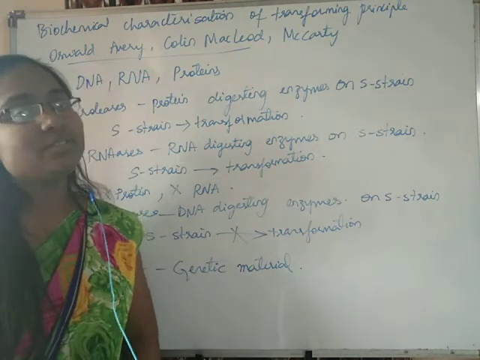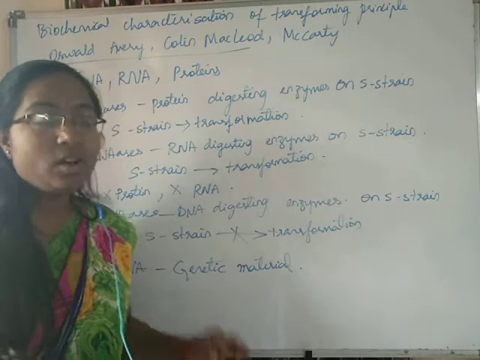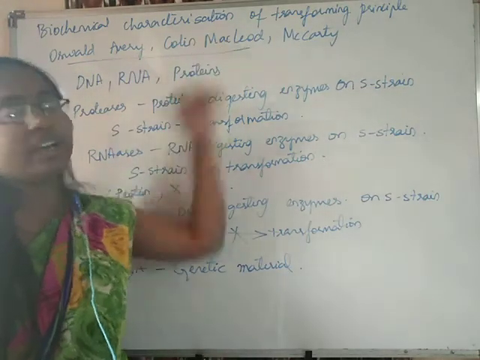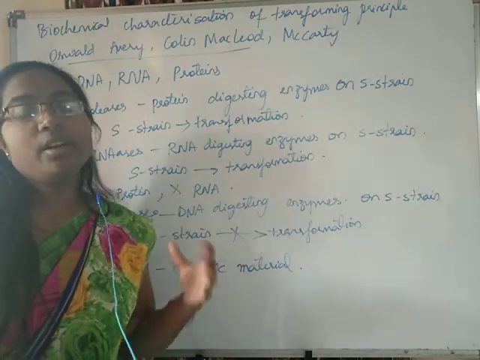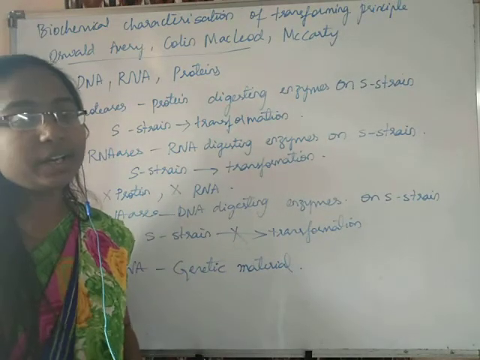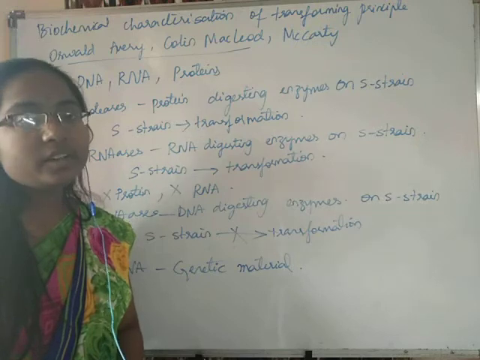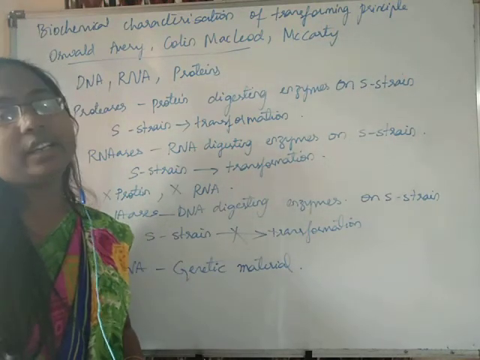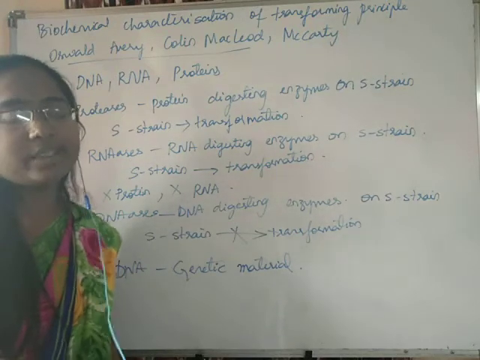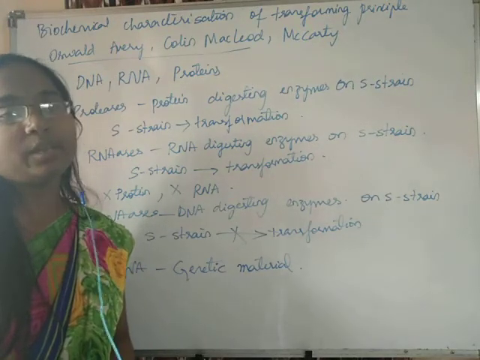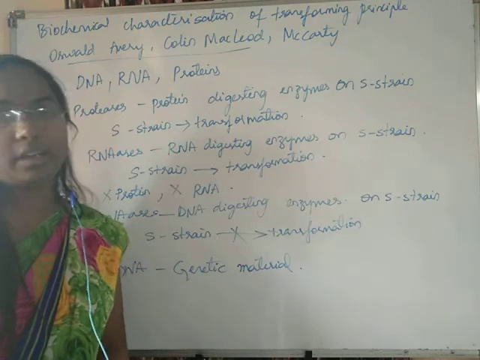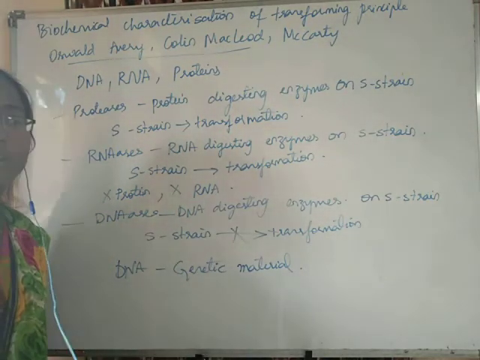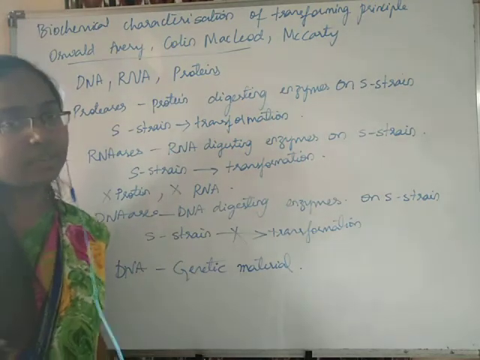But these experiments were not accepted. This saying of these three people, Oswald Avery, Colin MacLeod and McCarthy, was not accepted by many people. Then came other people who explained very clearly by performing some experiments that DNA is a genetic material. So we have to learn also about how the genetic material is proved to be DNA.